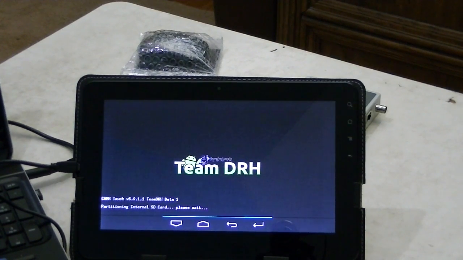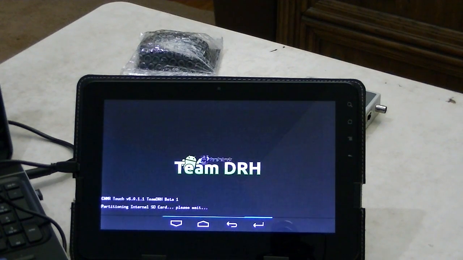Well, this takes longer than I thought, but we'll get it done here in a minute. Actually, what it's doing is partitioning. It's kind of like formatting a drive. Sometimes when you format large drives or older machines, it takes a while to format. It's partitioning, which is the step just before formatting, and then it's actually formatting too at the same time.